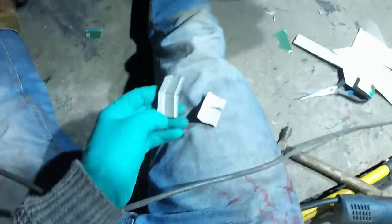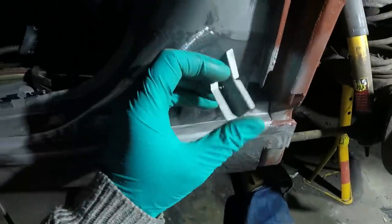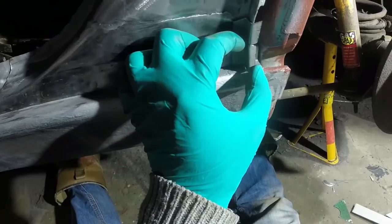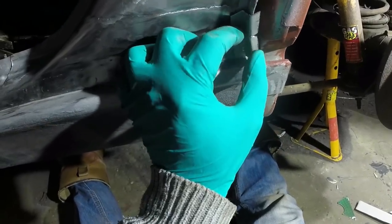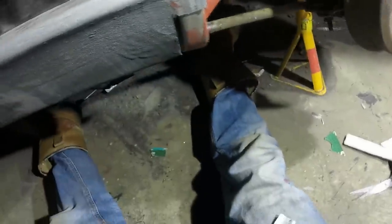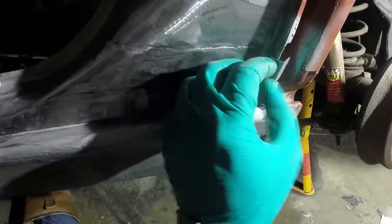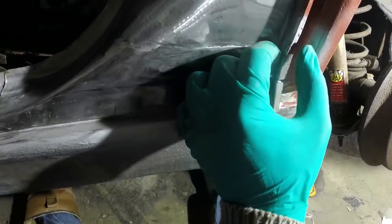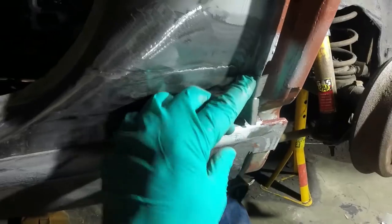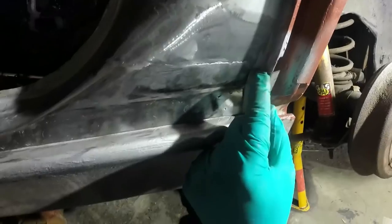What was once cardboard is now a beautiful butterfly. Well, not quite, but you get the idea. That needs some final trimmage, and then that can go in there. Just need to, whoops, sand the top off, and then I can tack it in. I'm missing the return from there, but that doesn't really matter because all of this gets covered by the new wheel arch lip.